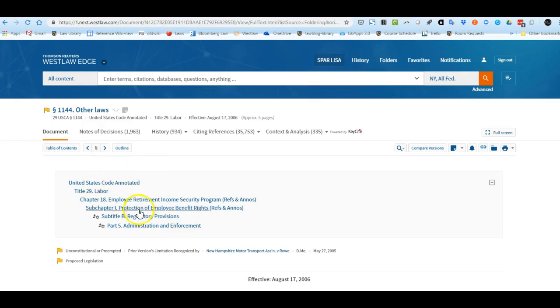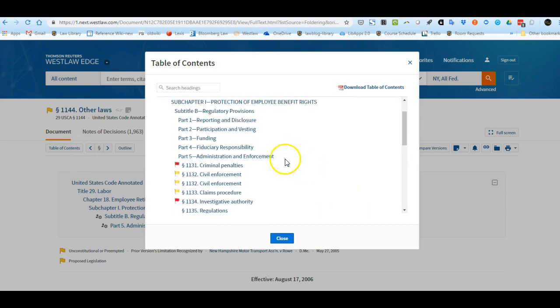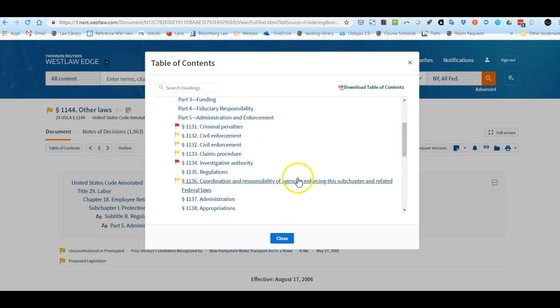And again, this heading information is referred to interchangeably as table of contents because that's essentially what we're looking at, the table of contents for this section. If you went to the table of contents here or on Lexis on the side, you'd see the same information. You'd see it within its context, and you want to check the table of contents not only to make sure that you are looking at a section relevant to your issue, but you want to see if there are other relevant sections.